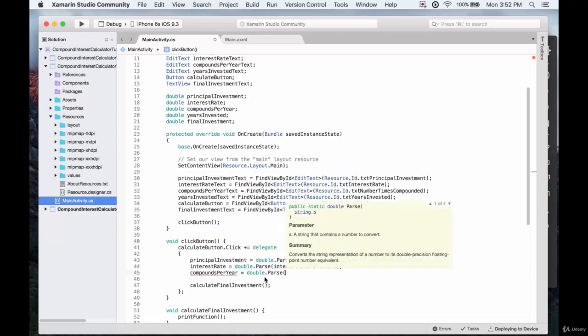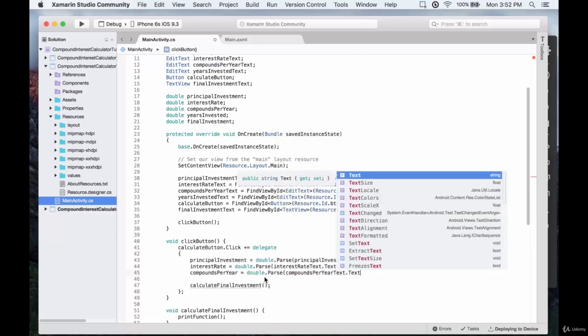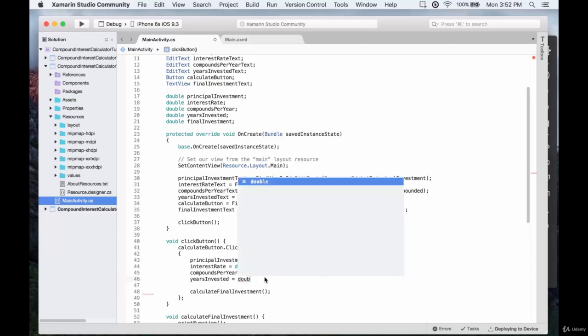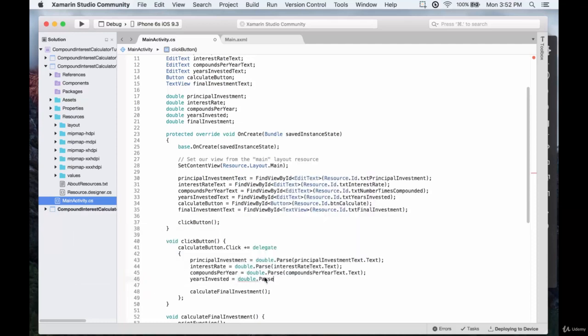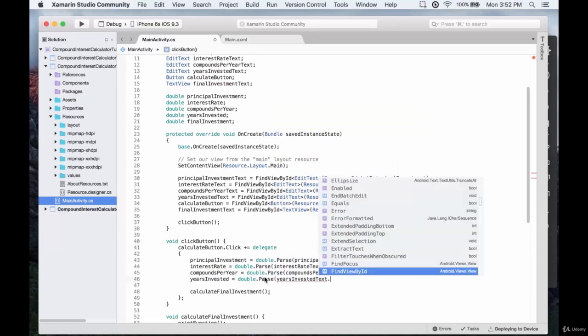I know I'm going pretty fast, but that's just because you've already seen this before, and I'm sure you don't want to watch this all over again. This is going to be compounds per year text. And the final one is years invested, double dot parse, and this is going to take years invested text dot text.